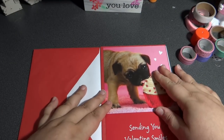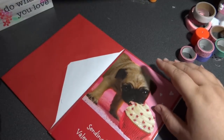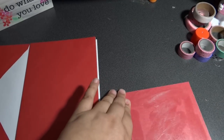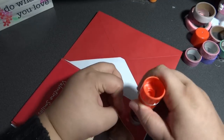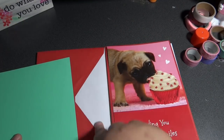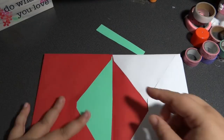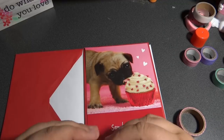What I'm showing you throughout all of this, and I totally forgot, is that you can take cardstock or decorative paper and stick it inside the envelopes to change the color. So if I didn't want that white, I can stick a piece of cardstock in there and change it to teal, or if I had heart paper or something of that nature, I can change the colors of the insides of the envelope. Here is the little teal piece of paper. I'm going to cut it, flip the page, and tuck it inside the card to show you how I can change the colors on the inside. So real quick, that's what I did.